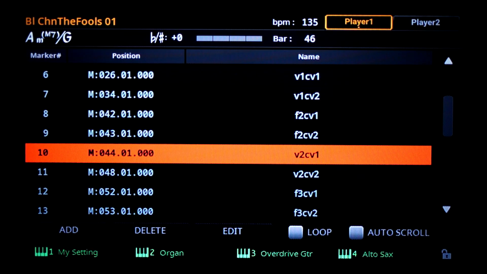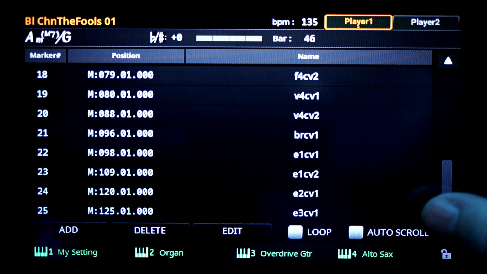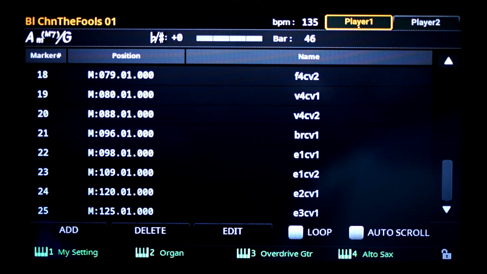So now you're looking at the style through the MIDI player, and you're going to see that it's very complex. Again, it's showing you how an arranger keyboard looks at these MIDI files. It brings them in, and then it plays that certain section of the MIDI file. And then you're changing the chord pattern when you hit the different chord on the keyboard. So it's very intensive. There are actually 25 markers that are visible, and that's not even showing you all the markers that are actually on the file.